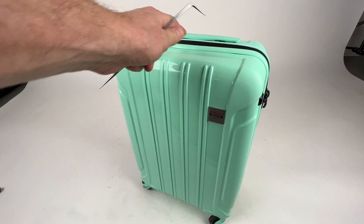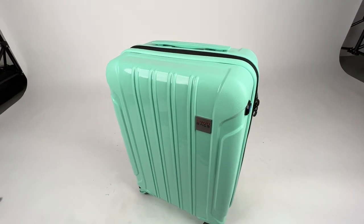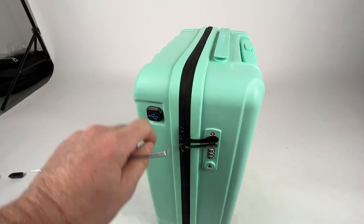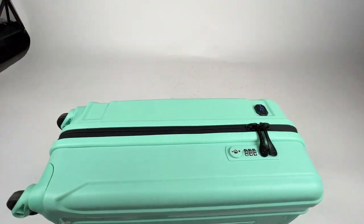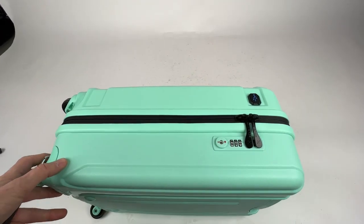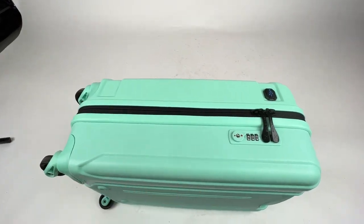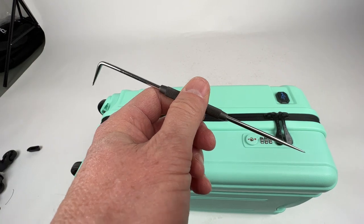I am today going to be discussing the lock issue for this particular tourist model. This is the latest tourist model with the latest lock system on it. What you're going to need today is, first of all, some light. You can use it from your mobile phone, for example, and you're going to need a little pointy object, something like a small screwdriver, like this one, or in my particular case, I'm gonna use this little pointy edge metal rod.